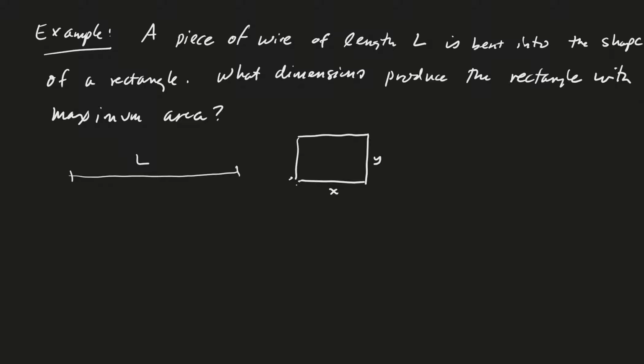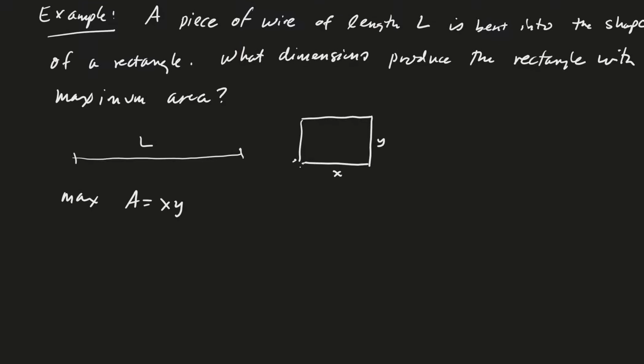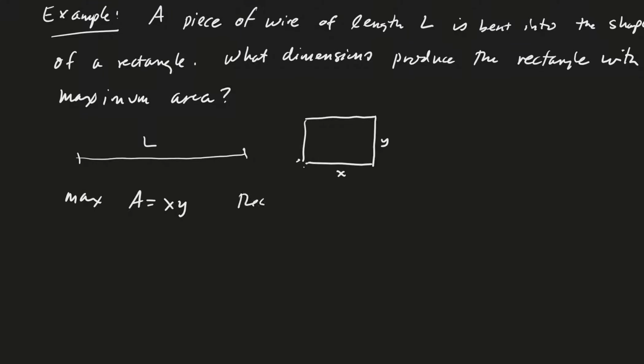picture, what we're trying to do then is we're trying to maximize the area, right? Which is xy. Now if I were to stop there, there is no maximum, right? Because x and y could just grow as long as they want. However, there are some restrictions. For one, x and y have to be greater than or equal to 0. So we might even say restrictions. X is greater than or equal to 0, y is greater than or equal to 0.